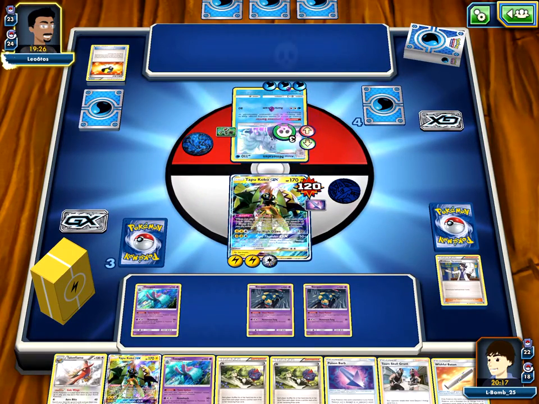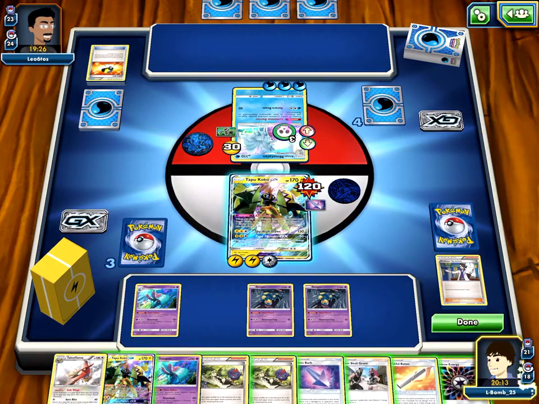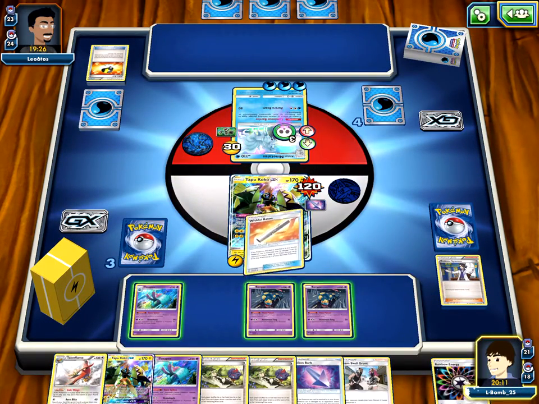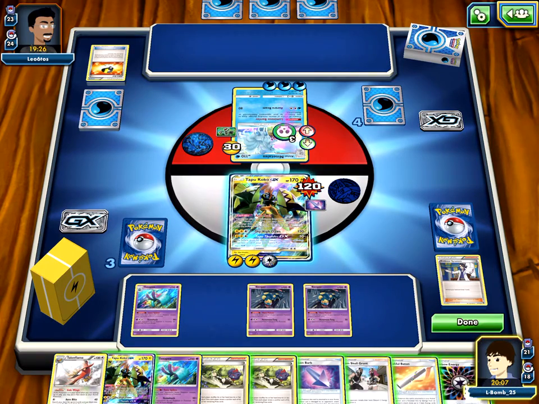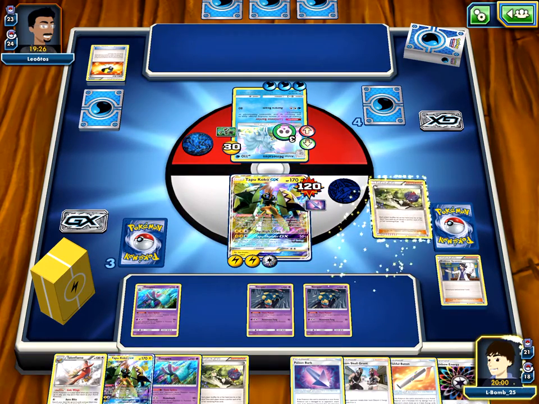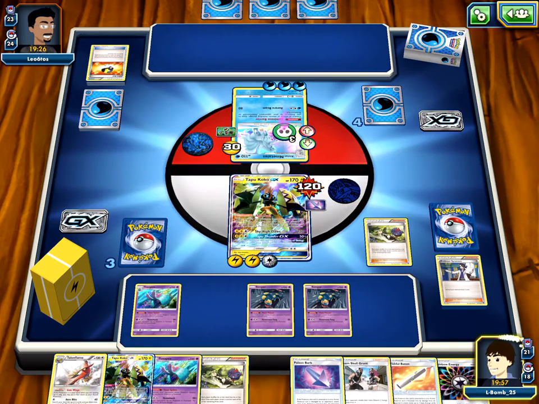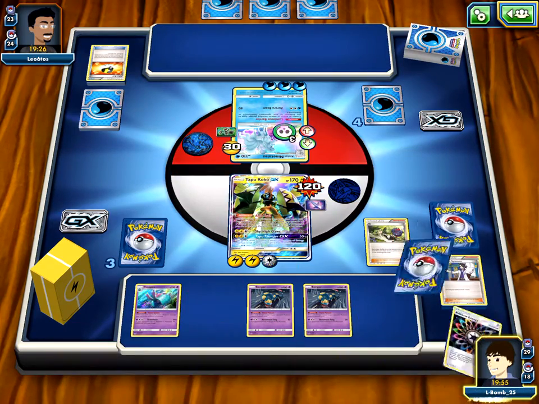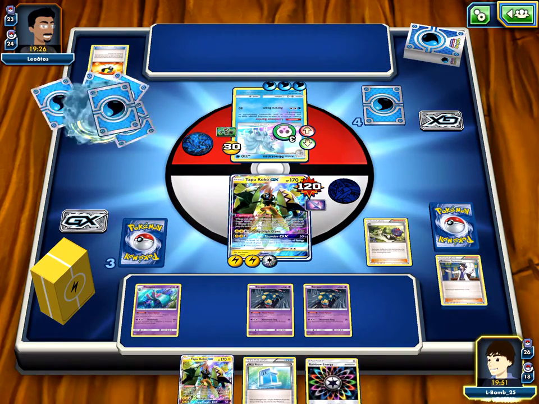Ooh, poison damage is gonna get the KO, possibly. Five turns of poison damage. Oh, I already have a tool. I'm smart. What? N? Yeah, let's try and draw into a double colorless. It's not very likely, but it might happen. No.